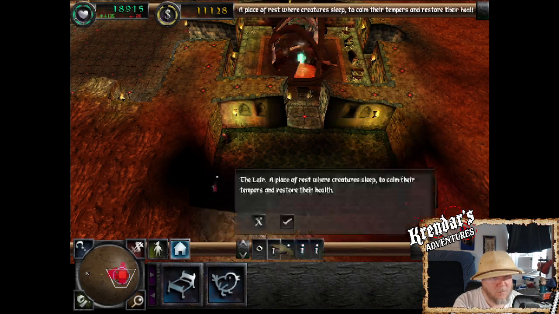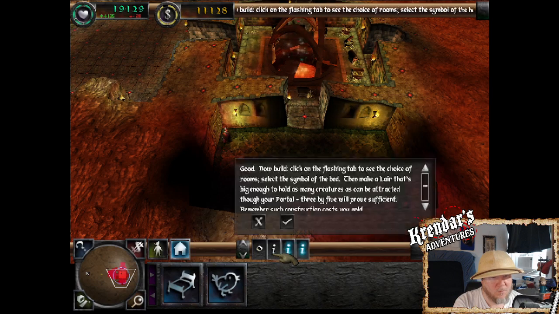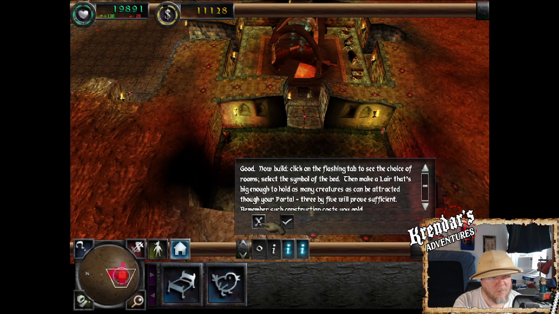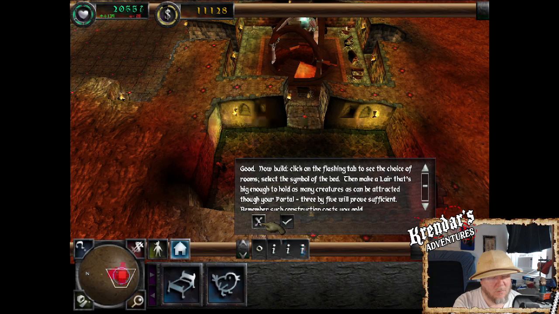Good. Now build. Click on the flashing tab to see the choice of rooms. Select the symbol of the bed, then make a lair that's big enough to hold as many creatures as can be attracted through your portal. 3x5 will prove sufficient. Remember, such constructions cost you gold.